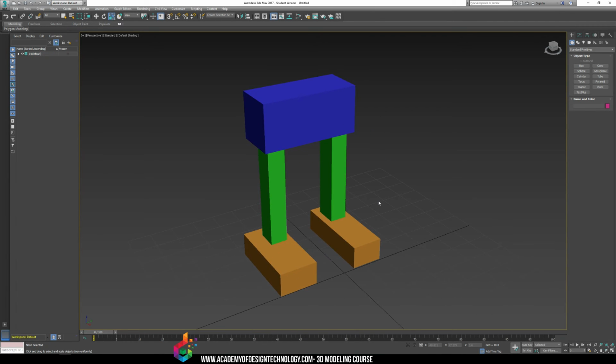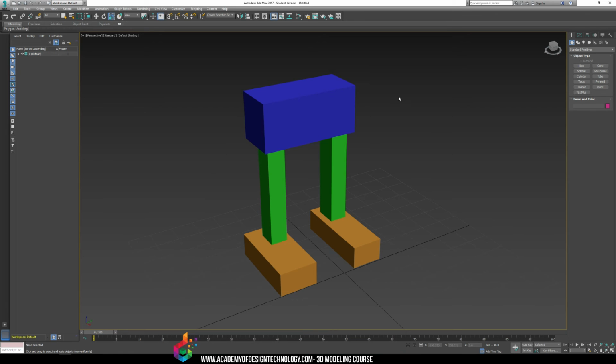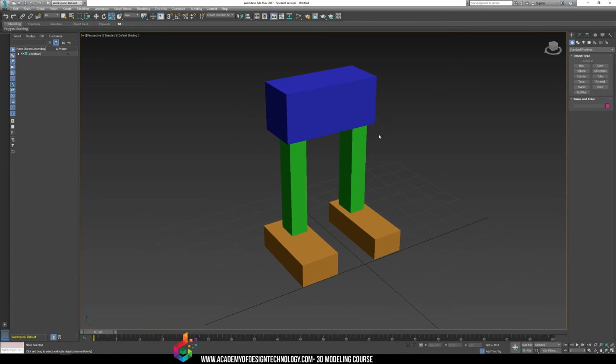One really quick shortcut key to learn as you're doing this character is you're going to notice that you want to select multiple objects at a time sometimes. Now, you can use the Marquee tool and try your best to grab as many objects as possible, but that's going to be a bit annoying when there's objects in the way. So for instance, let's say I just want to grab this shoe and this leg, but I have this object in the way. No matter what I try and do, I'm always going to grab that object, and it's really frustrating. So instead, what I'd like to do is click one object, hold Control, and click another object.